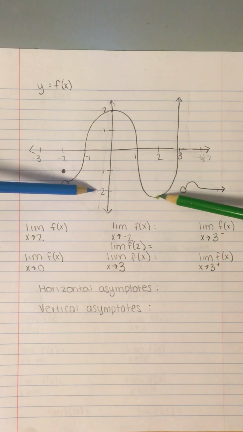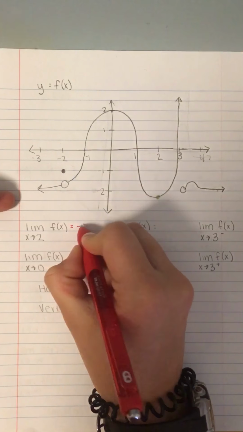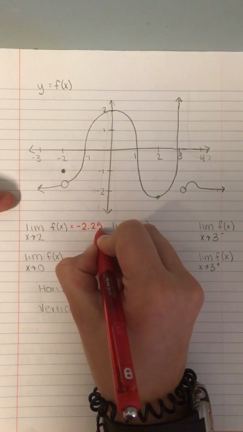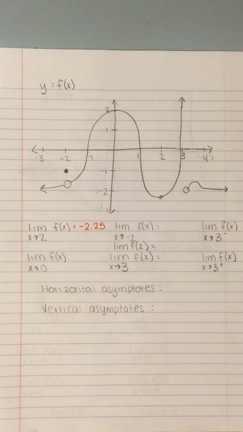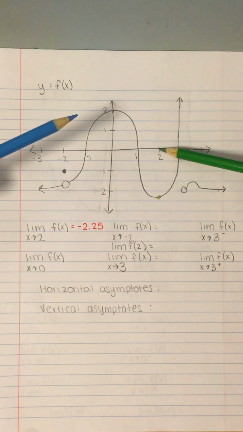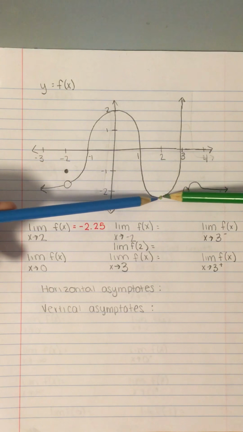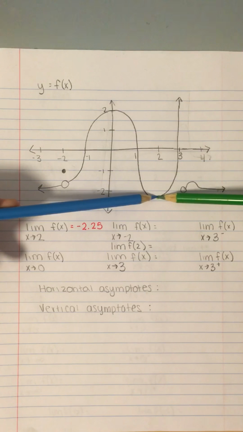So in this case, as x approaches 2, the numerical value would be negative 2.25 based on this graph. So right here, we're going to put a negative 2.25. Once again, we'll go over that one more time. You're going to find x equals 2, and you're going to take your left-handed and your right-handed sides, and trace all the way back until you find where your two colored pencils touch, or your two fingers if you're using your fingers.